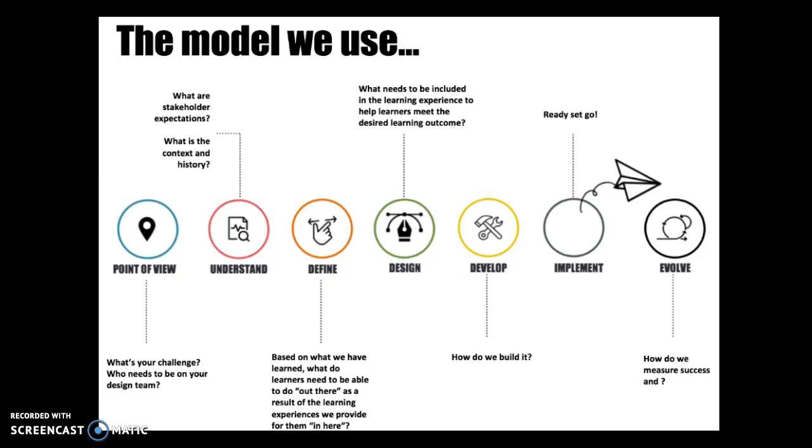In this phase, we look to understand the program's vision for the course development or revision. Where does the course development fit in the bigger picture of the program? Why is it being created or revised? As the writer, you may or may not be involved in this phase of the project.